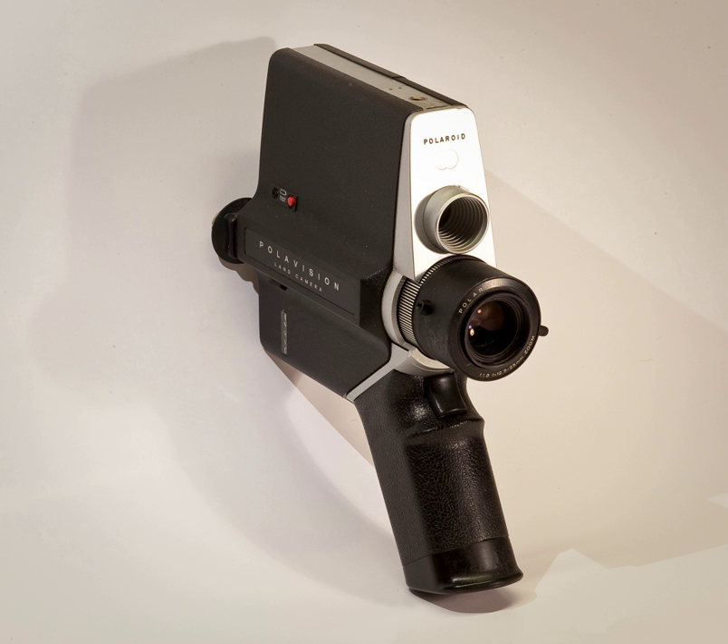The system was late to market and had to compete with upcoming Betamax and VHS videocassette-based systems, which in the pre-camcorder era of the late 1970s had the disadvantages of much greater bulk and much higher initial hardware cost. However, a standard videocassette ran for at least an hour at the highest quality speed, while a PolarVision cartridge contained less than three minutes of film at a far higher per-minute cost than the finest videocassette tape. It could not be erased and reused, or shown on a real television set with a larger screen, and there was no sound.